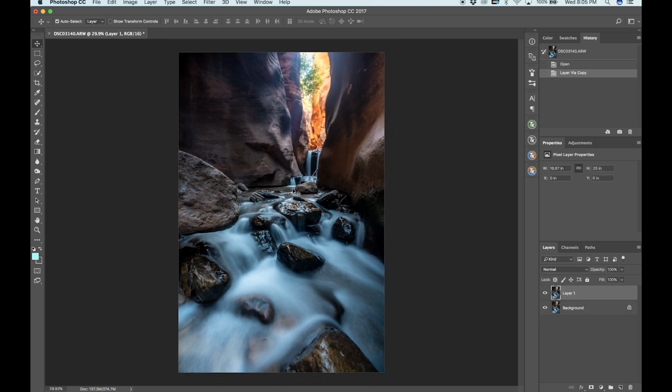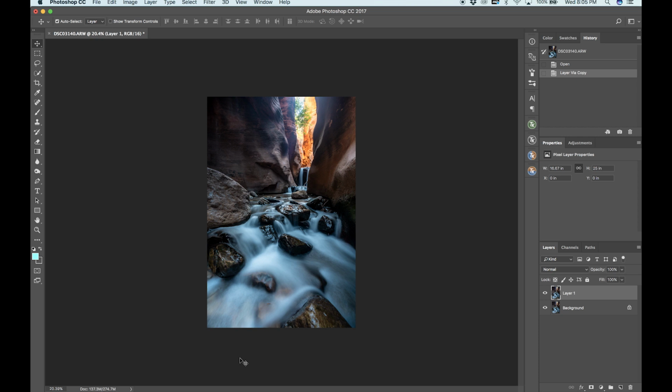And what I want to do before I do it is I want to make the slot canyons look narrower, and by doing that they will also look taller. And these rapids, I was in the water, freezing cold, and I was very close to them, but I want them even more so coming towards me, as if they're really coming into the camera. And what that will also do is kind of give this crazy depth, because the falls will be coming so close to you, while this getting pushed together to get narrower will look further away. So it's going to cause a really, really cool depth to the image.